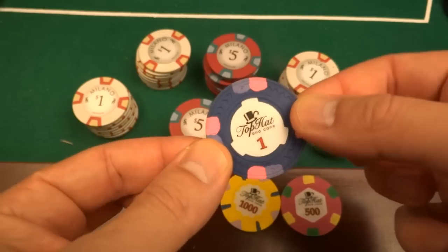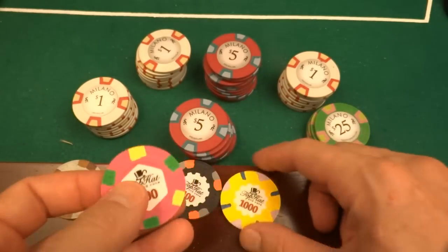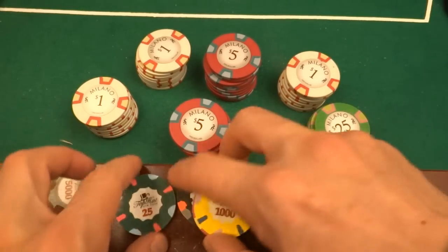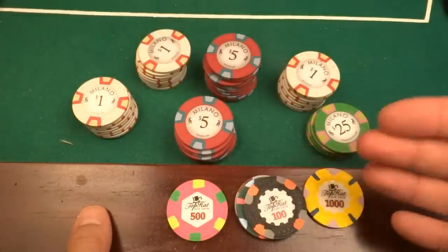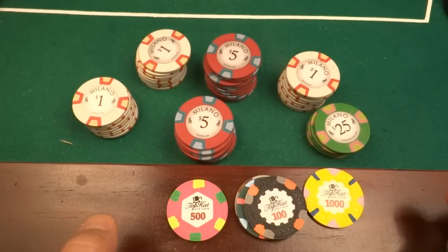It's a blue one. Look at this one. Some of these just look like they're made in Mexico, just with the colorations and the big party, you know? It's like a fiesta. I love that. It's just off the wall, it's crazy. To make an analogy, these chips are like impressionist art. And the Milanos are like a photo.